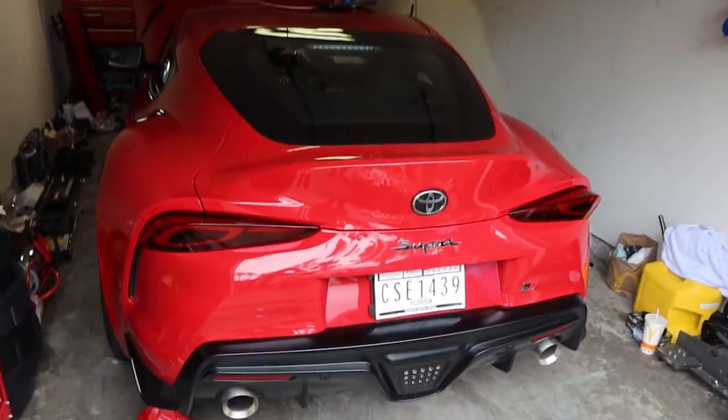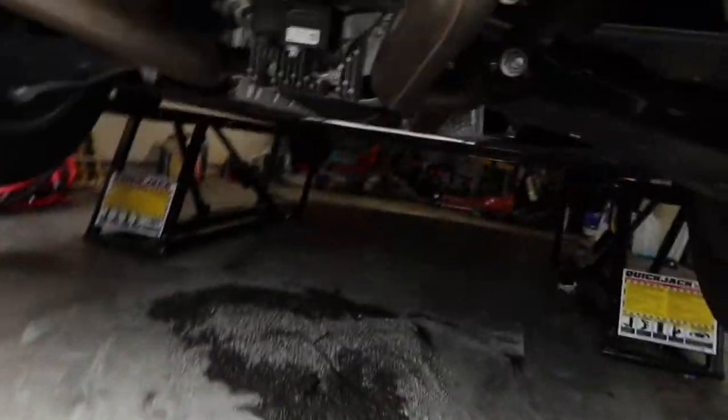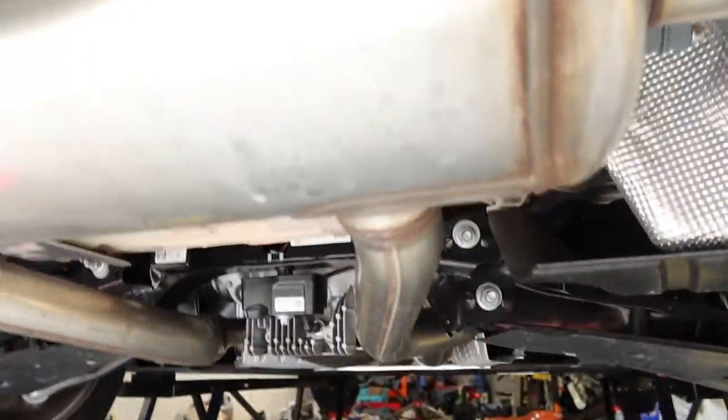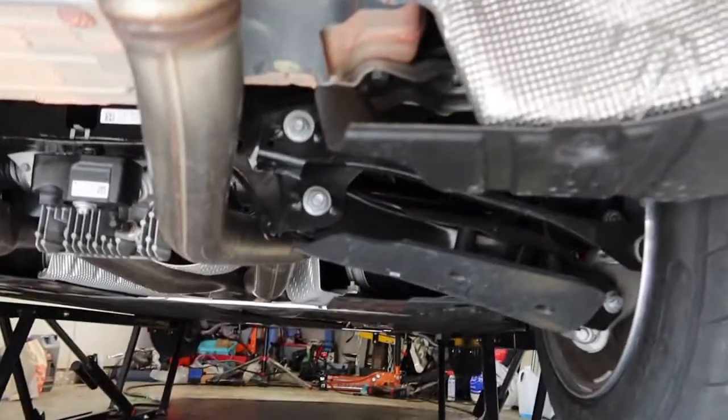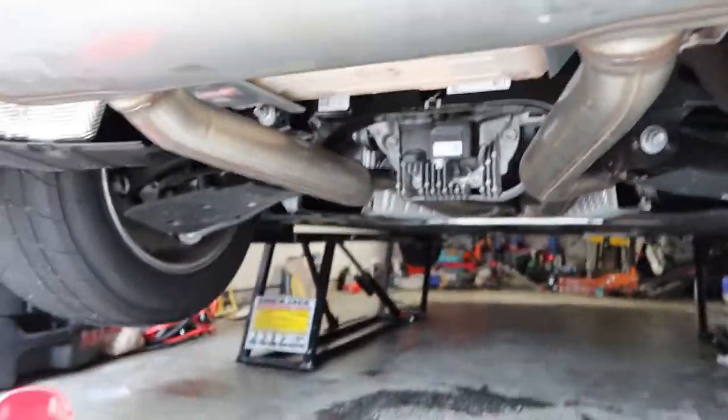So let's get it. If you guys haven't invested in something like this, this quick jack is really, really good. This is what I use. It gives it enough clearance to get under there and change out the whole exhaust. It gives you a good amount. So, oh, look at that. No leaking rear diff like my old one.